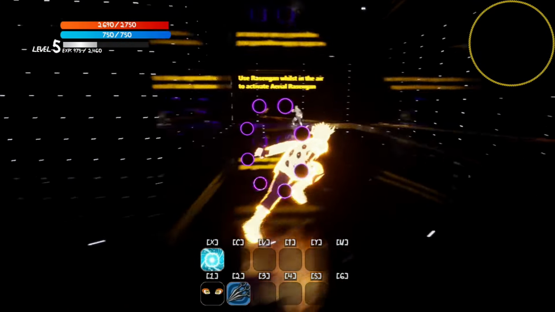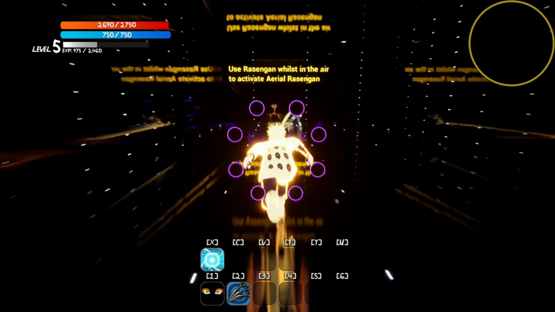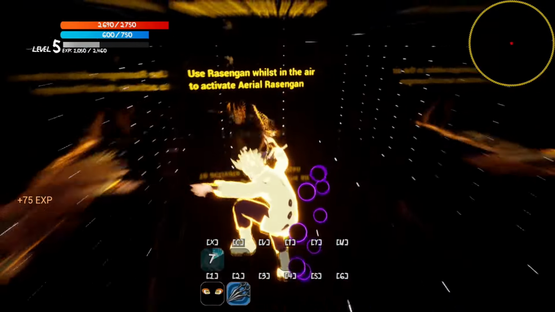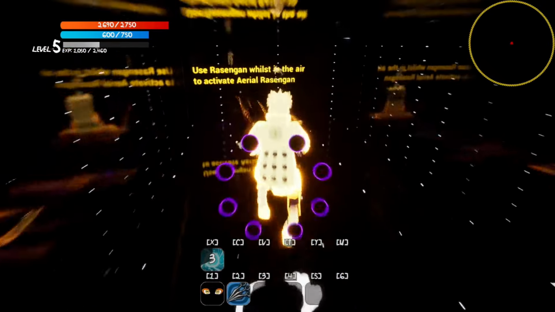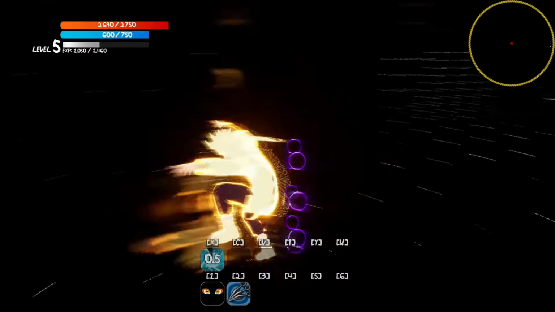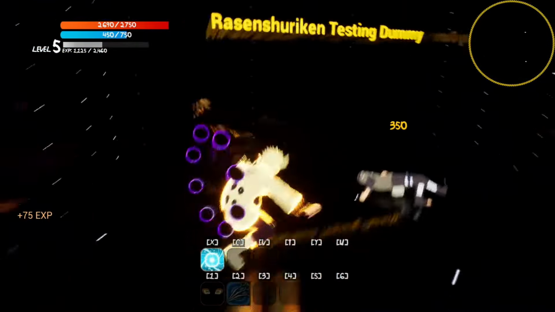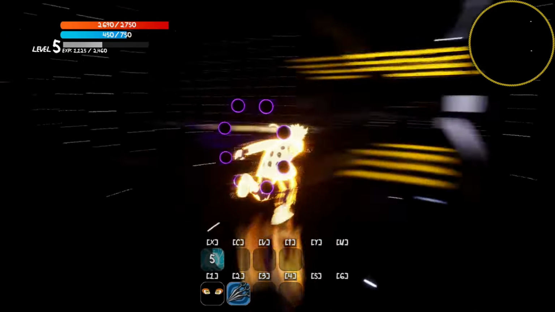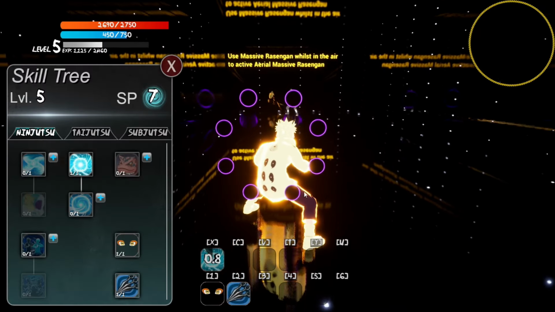Okay, so use Rasengan whilst in the air to activate aerial Rasengan. Hold on, I probably have to jump and then use it. Okay, yeah. Ooh, I just teleported through that wall.